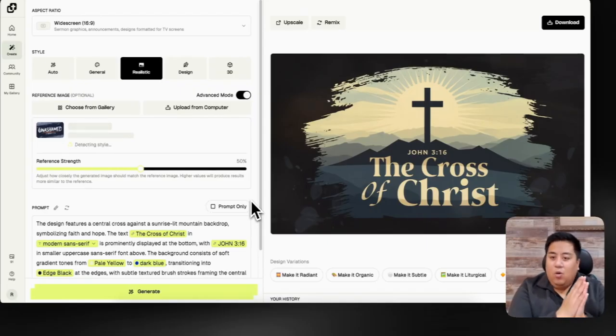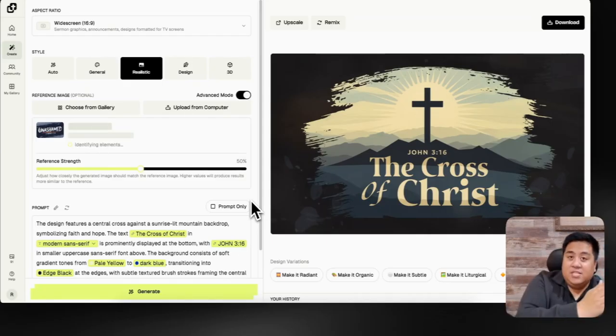All right. Now, while this is generating, keep in mind that Church Canvas also, you can do all of this from your phone. No need to even pull up a computer. You have your phone right away. This one takes a little bit longer because it's really reading and scanning through the image and trying to come up with a prompt for it, and then getting all the parts that are probably going to need to be edited by you, like the title, the verse, pulling out the colors, the type of font, just exactly all the things that you probably need to edit for the graphic.